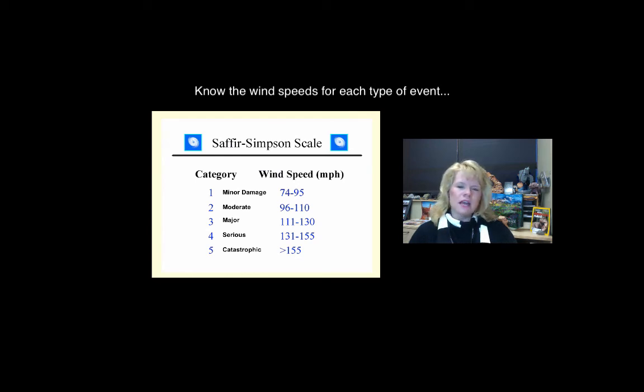Having said that, you can get substantially dangerous winds even at 74 miles an hour. If you make it to a moderate Category 2 storm, the winds go from 96 to 110 miles per hour. If you make it to a 3, you'll get major damage, and wind speeds are 111 miles per hour to 130 miles an hour. And if you make it to a Category 4 storm, kind of like on the tornado Fujita scale, this is an extremely serious and devastating event, 131 to 155 miles per hour. If you reach a Category 5 storm, it's wide open, anything greater than 155 miles an hour.